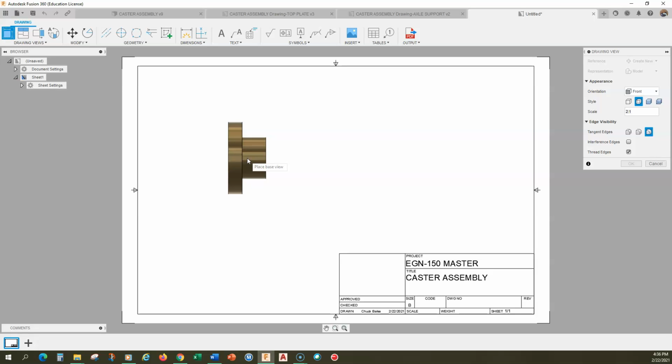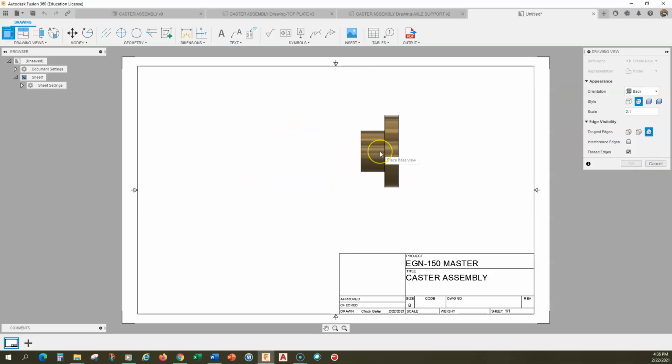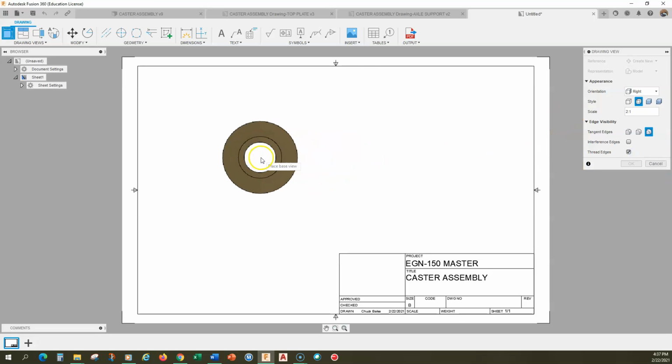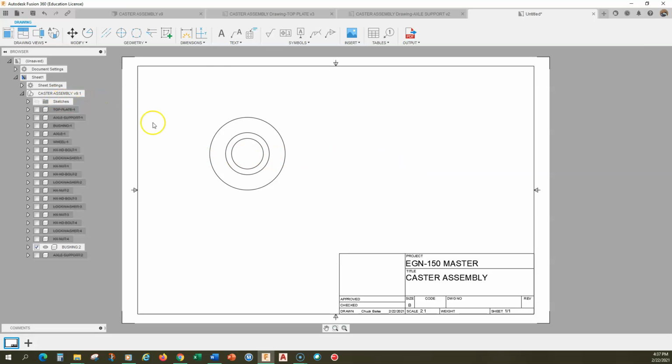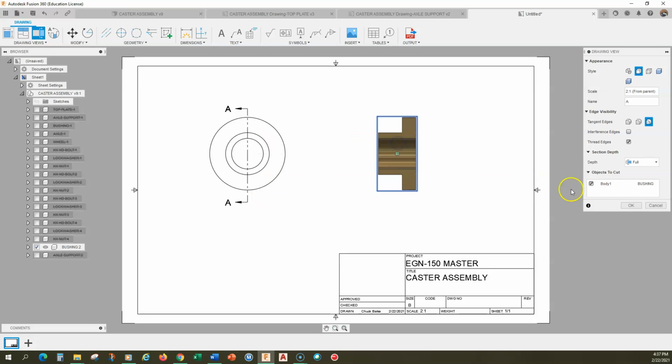Now I already know that I want to do a section view of this, right? That's obviously what makes sense. I shouldn't say obvious, but I'm going to do a back view here, right? Sorry. Let's look at a left view. No, let's look at a right view. There we go. That's what we want. All right, so that's going to be our front view. And if you're wondering where the heck I'm going with this, you'll see. So I got my front view in there, and now I want my section view. And my section view is going to be right through there, and it's going to be that view right there.